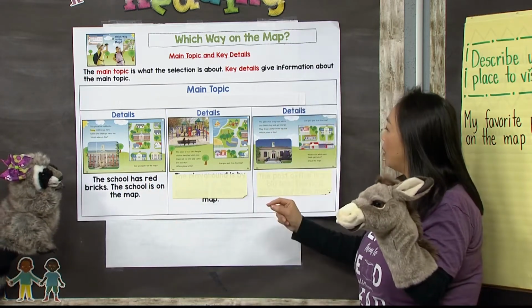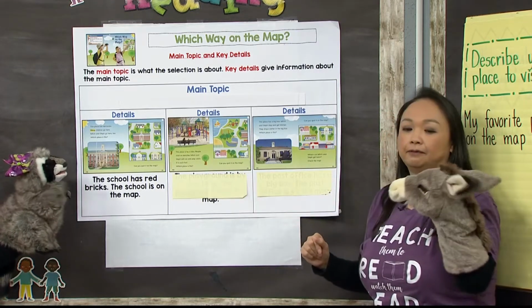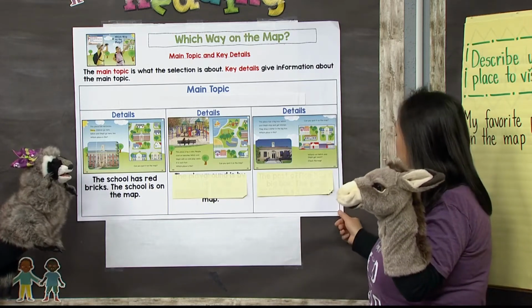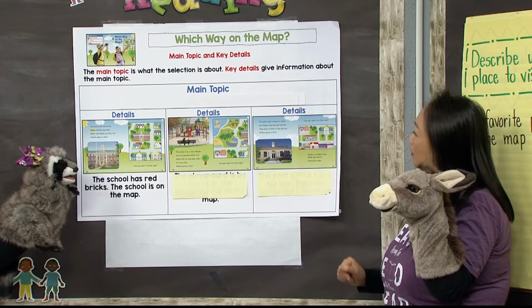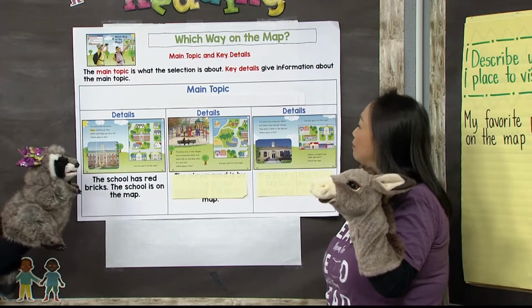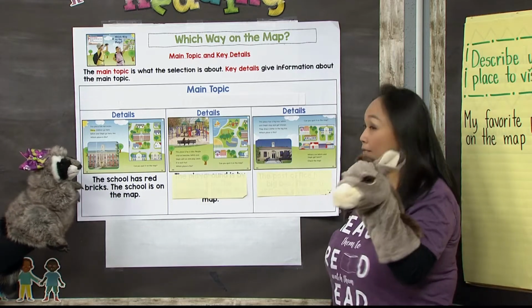Okay, let's keep going. Can you help me reread pages 100 and 101 from our text? You know I can. This place is by a lake. People chat on benches. Mitch and Steph will run and play and catch. It is such fun. Which place is this? Can you spot it on the map?